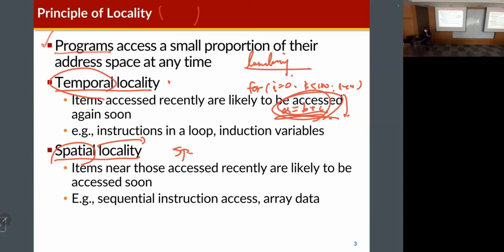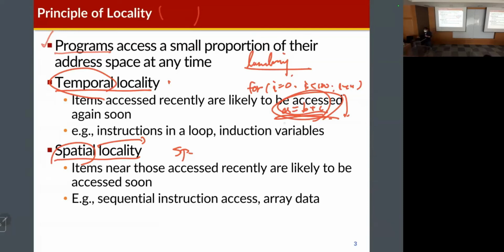So what does that mean? In chapter 2, I explained that instructions are also data, which means that instructions are also stored in the main memory of the computer system. In order to execute instructions, we need to fetch, which means that we need to read instructions from the memory. And in order to read the instructions from memory, we need to give the address of the instruction, which is the program counter. Then we can read instructions with this program counter.